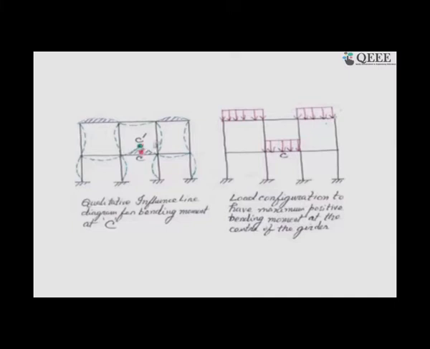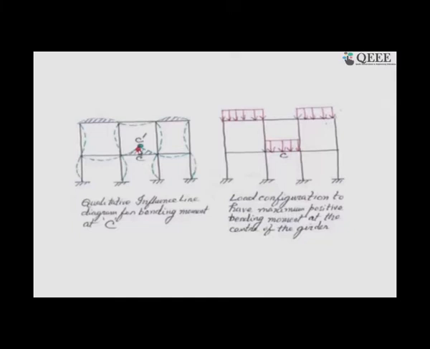So, to have the maximum positive bending moment here, I must load the portions which are shaded between this deformed curve and the original curve, and that is what has been drawn here. Loading any other place will effectively reduce the bending moment if there is a curvature present there. Now, suppose by chance there is an extension of this frame where the moment is released by internal hinges, then loading in this section will not affect this. So, that is what we have drawn.